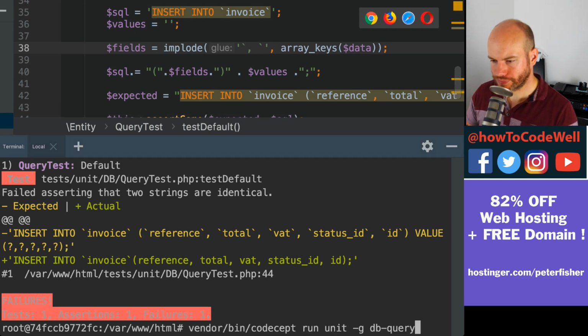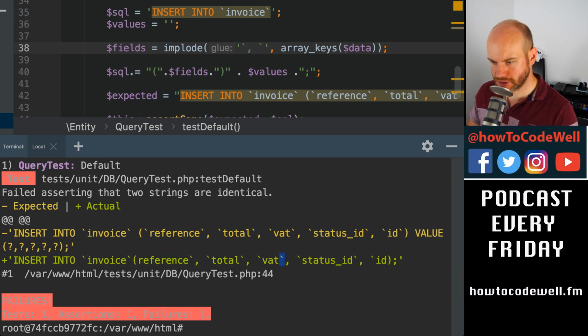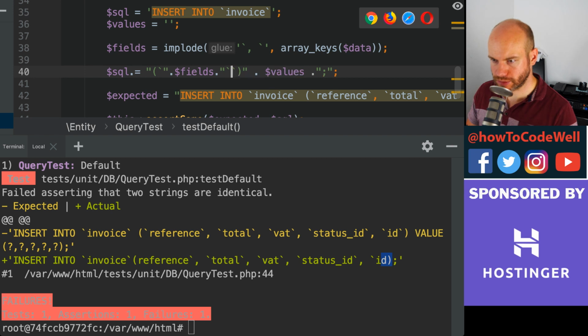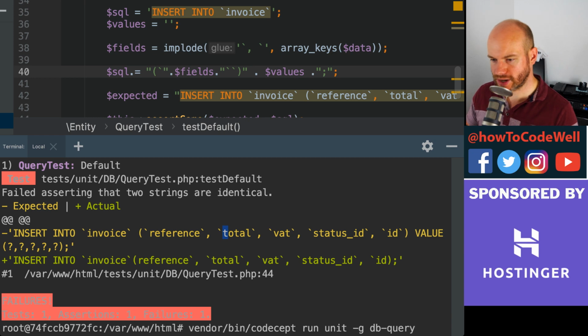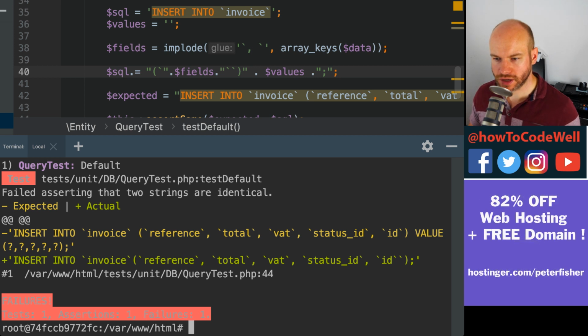Let's try that again. So we have a backtick on the back of this one. We have a backtick on both sides on this one, both sides on this one, both sides on this one, and one side on this one. Which means that I need to have a backtick at this point, and a backtick at this point. So this is where it gets a little bit confusing, a bit complicated. But by having this test, we are slowly building out something that should work.